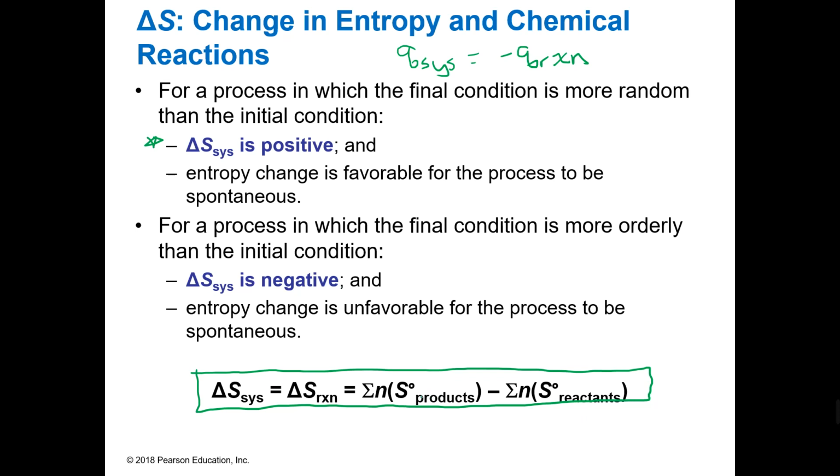And we're simply going to say the S naught of the products minus the S naught of the reactants. Now, these are values that would either be given to you or you'd have to look up on a chart. You're never expected to memorize them. Think of it like H naught. When we had bonds breaking and bonds forming, we looked up those values on a chart and did the products minus the reactants.